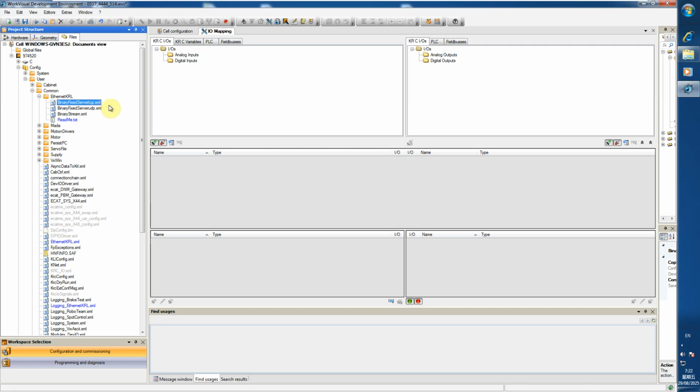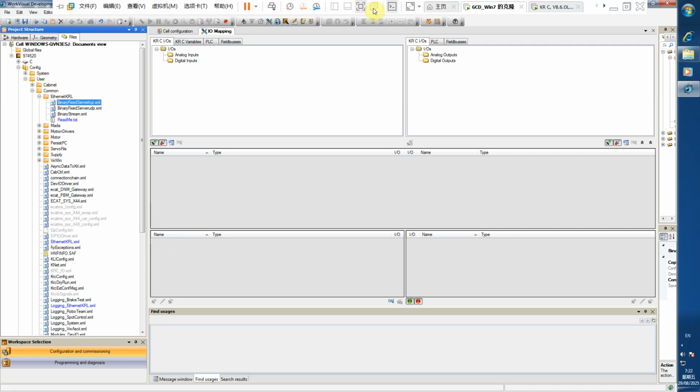Remember, in your project there is only one, so you can delete the others and only remain one XML file for TCP IP configuration. Okay, this is the way to find the configuration file in WorkVisual. It's the same path in the teach pendant.